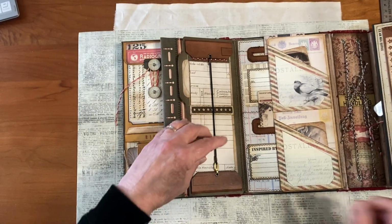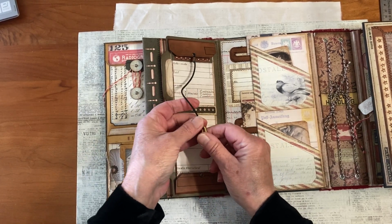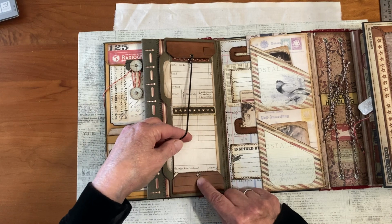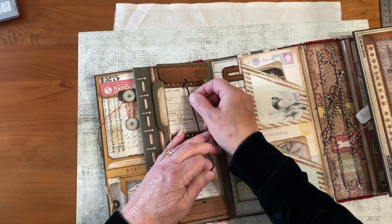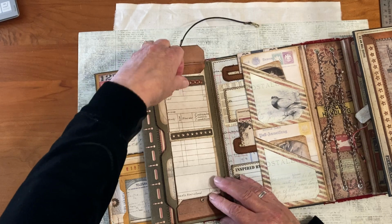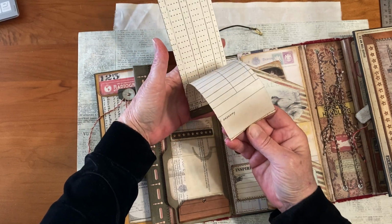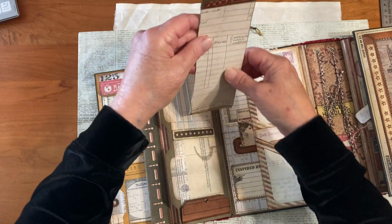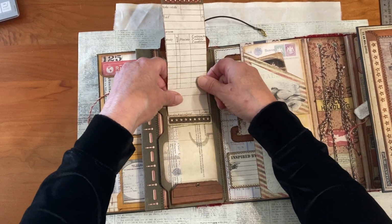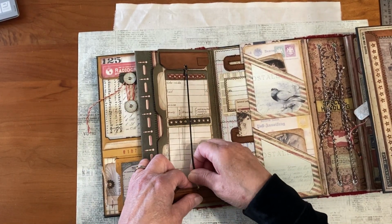On the back side this is an elastic, and I have this plumber's chain that I've created a hook. I filed it down so it's nice and smooth, so it hooks into here. I've copper wire wrapped the top, glued it on. And in here is a removable booklet with lots of pages in it, distressed, and that just tucks underneath this belly band. Then it connects back up.